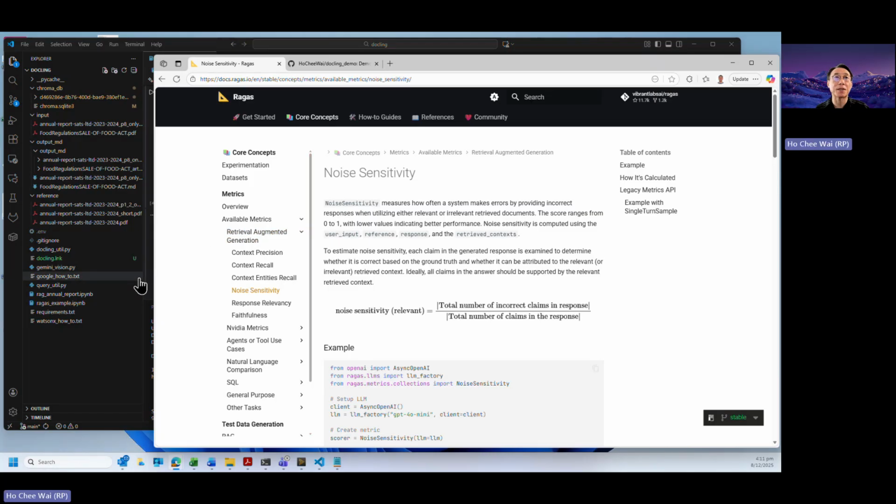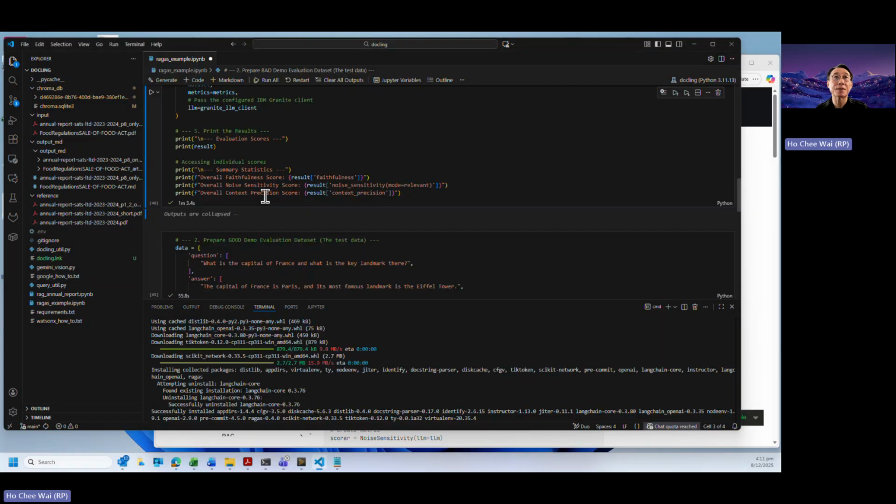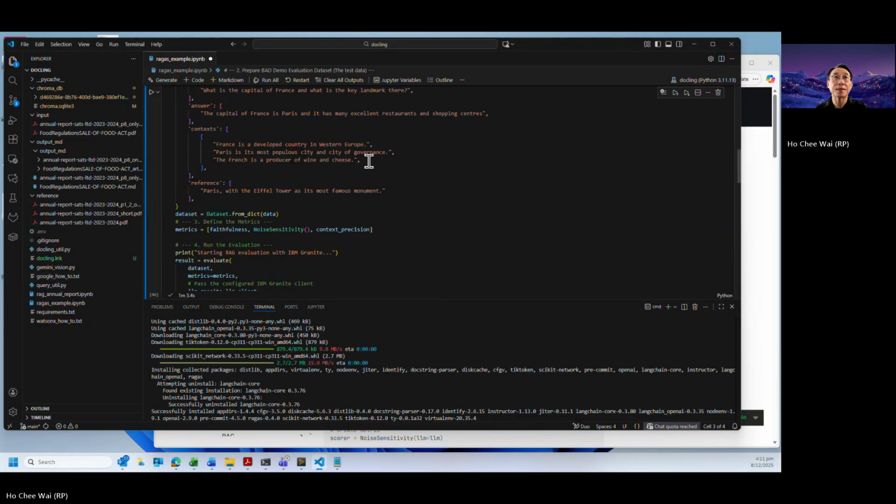If you look at this particular statement, the capital of France is Paris, and Paris is the most populous city and city of governance, so there is some relevance to it.